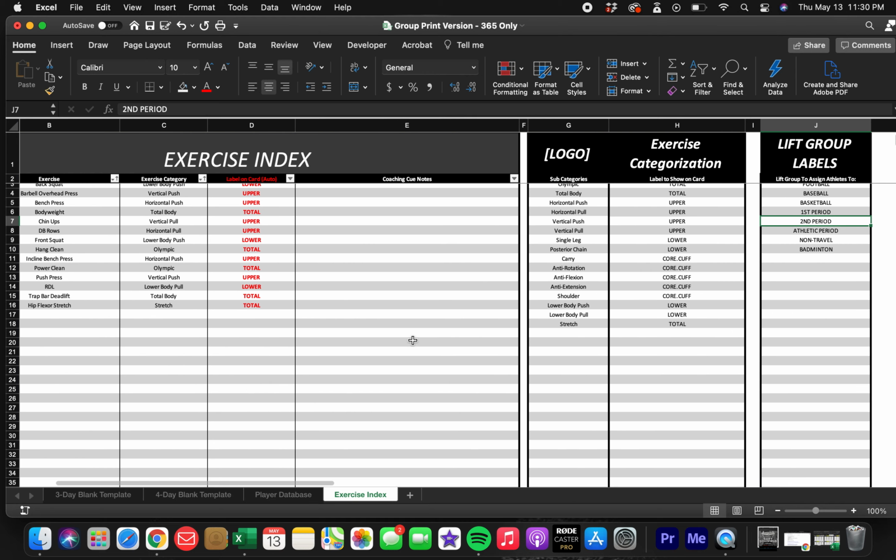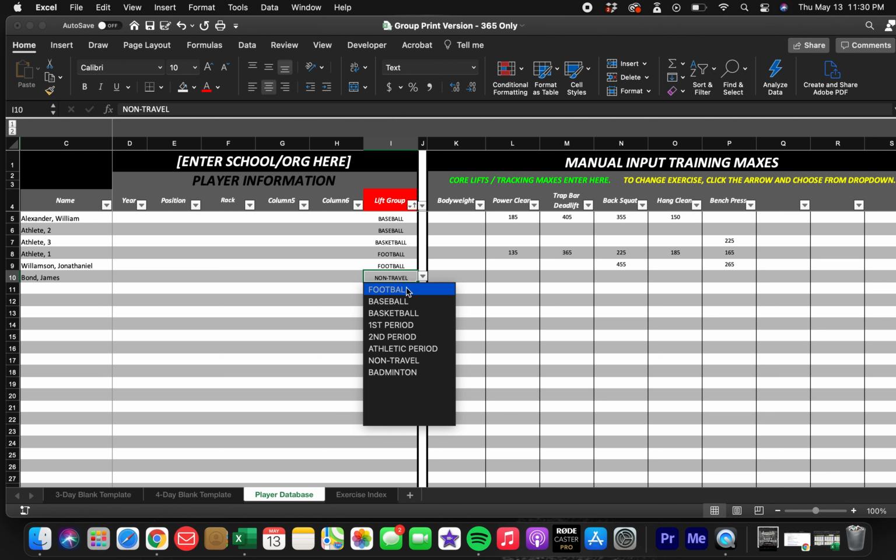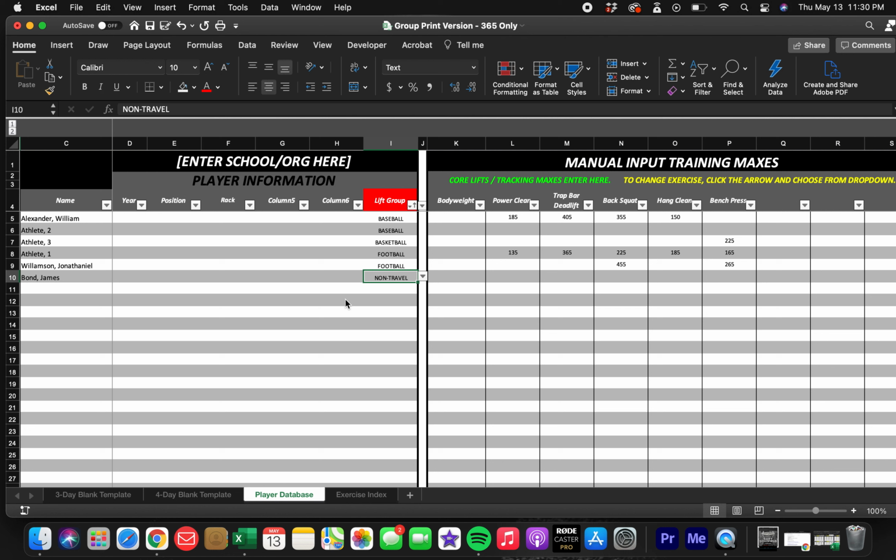And once you have that finished, you can come back to your player database and assign your lift groups, okay? Make sure it stays in this column and does not need to change. That's why that's red, okay? So you know. And in the drop down is where you can pick, okay? And that's where, when we print here in a minute and show you how that's going to print, what it runs through is going to depend on whatever group you pick, and then it's going to look up the names that have that group, okay? So you guys know.